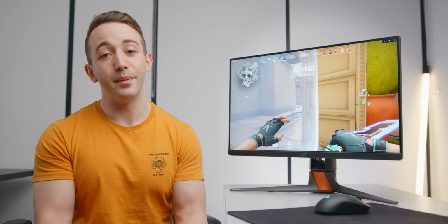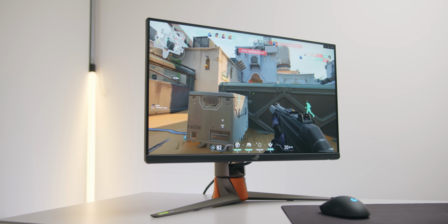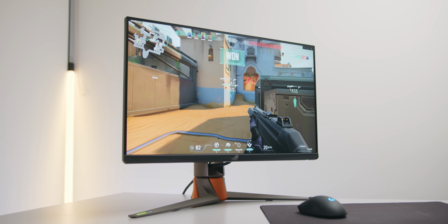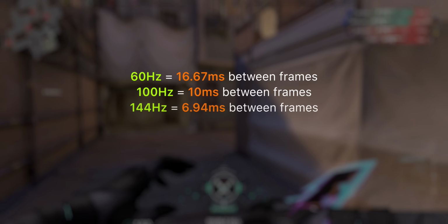The difference is so minimal. And keep in mind that I use a 240 Hz display as my primary gaming monitor, and I'm really tuned to how that feels. And the reason that there is so minimal difference between 240 and 360 Hz compared to something like 144 versus 240 is that when you look at the numbers, the actual speed up between frame refreshes is diminished.